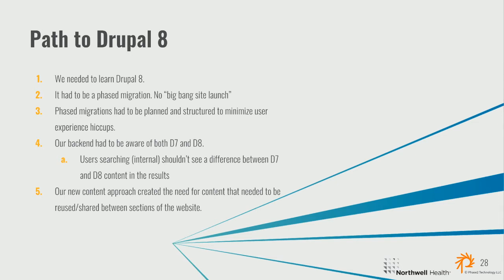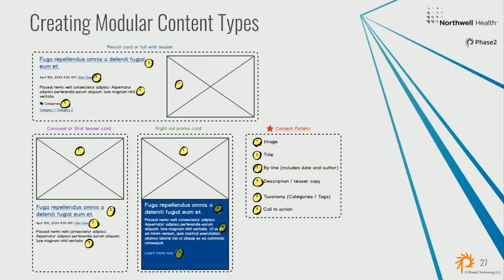The new content approach was key because it allowed us to provide content in a very flexible and modular way, enabling content to be reused by itself. When you assemble components, you can place content within it that's decoupled — you can edit it in a single place and it affects all the places where that content is used. The content pattern contains the image, title, byline, description, taxonomy, and call to action, and that allows us to distribute it to however the component is displayed. Separating these allows us to control the display layer on the component side.